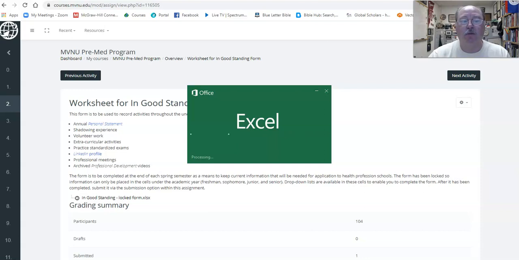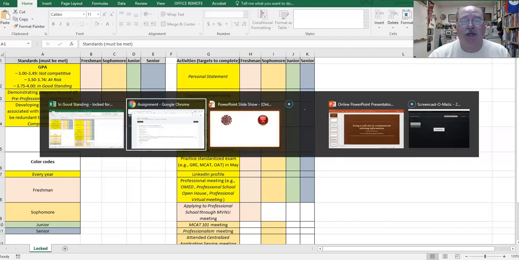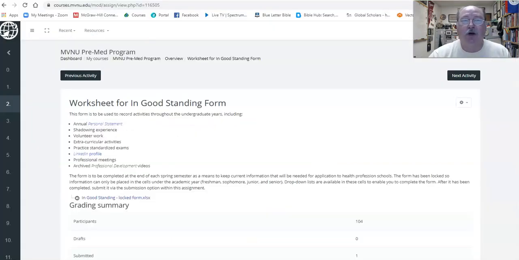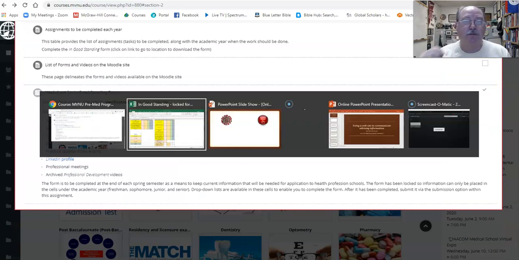So this particular form is set up so that students know what they should be doing. So the yellow code says this is what should be taken care of every year. There are some things I think they should be doing as freshmen. There are some things as sophomores and juniors and seniors, and you have to develop what would be good for you. But this works quite well for us. And as I get students to recognize this, then they realize I should be working from day one so that when I get to the time to actually do the application, I don't have something out there that is not ready yet. So I've used this type of approach. We're in its infancy stage, and I'm still getting students to understand the importance of this, but at least it gets them started and helps them go in the right direction.